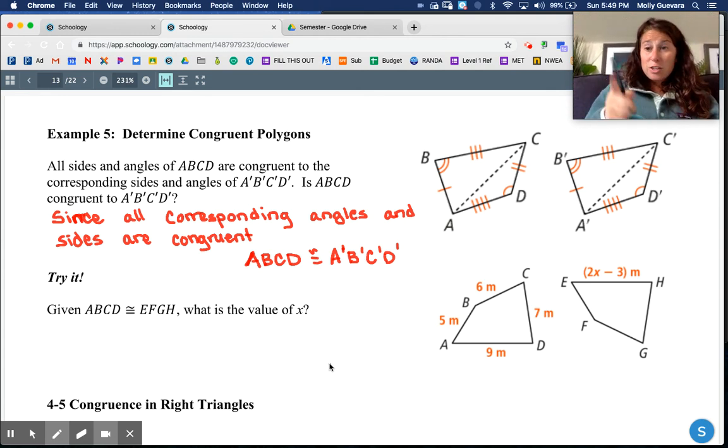Last one is a Try It. I am given that these two shapes are the same. Okay, so I know these two shapes are the same. What is the value of x? So I need to find the side that corresponds to EH. So which side in shape ABCD corresponds to EH? And then I know that those two are equal to each other. So I want you to try this, solve for x, and then let me know, right? Or if you need help, go ahead and hit play. But I think you guys are going to do just fine on this. So go ahead and pause the video and give it a shot.